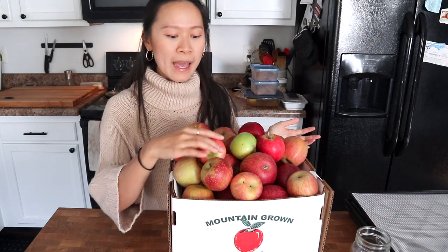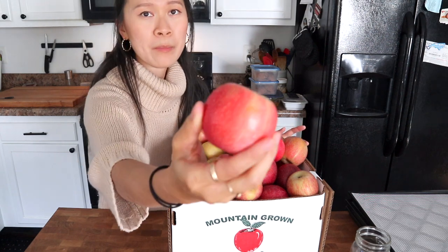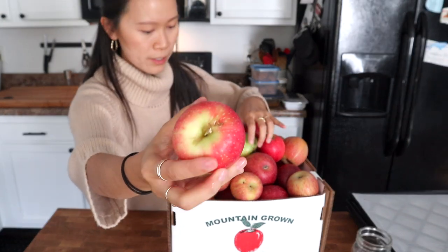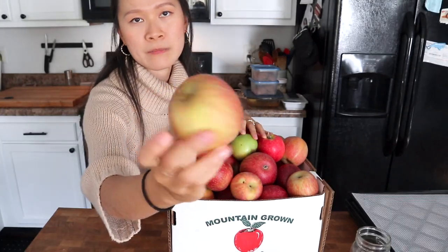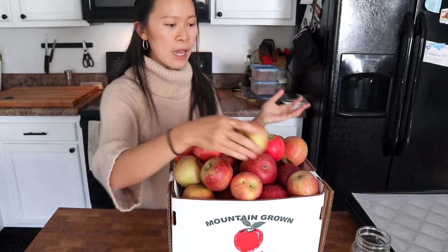So this half bushel only cost us $15, which I think is a great deal because this is a lot of apples. There's probably over like 50 apples in here. So it's a great deal. And most of these apples actually are in pretty good condition. They might have a few dents and a few little blemishes, but for the most part, I wouldn't even be upset if I bought these at a grocery store. They're still in nearly perfect condition.